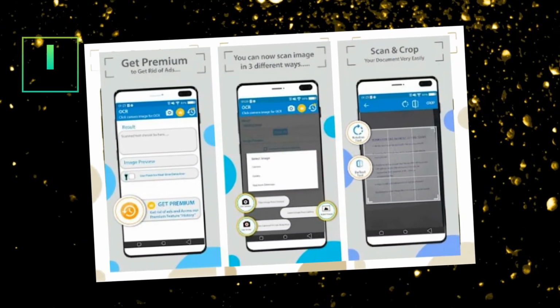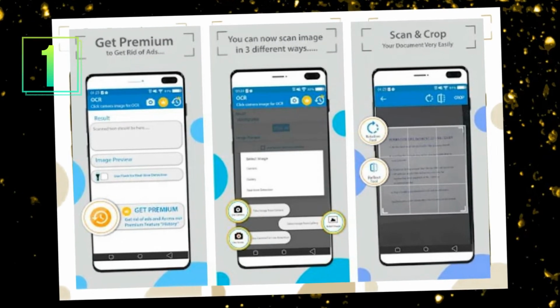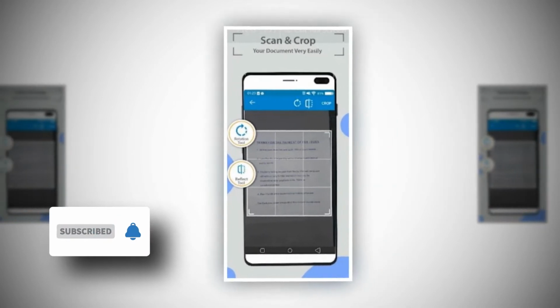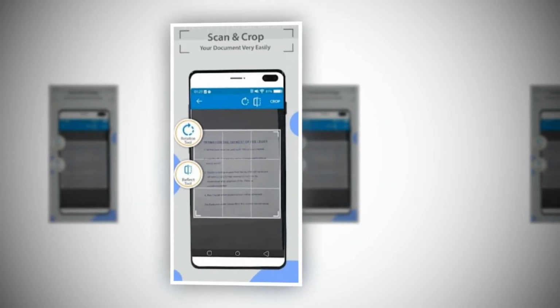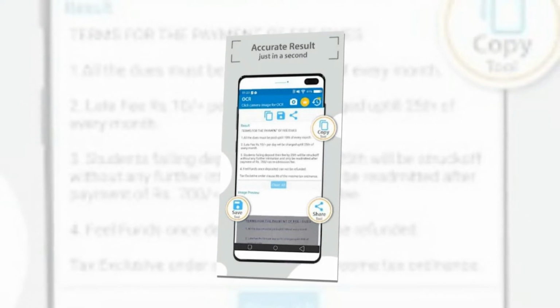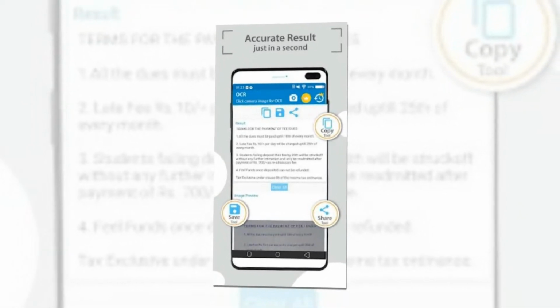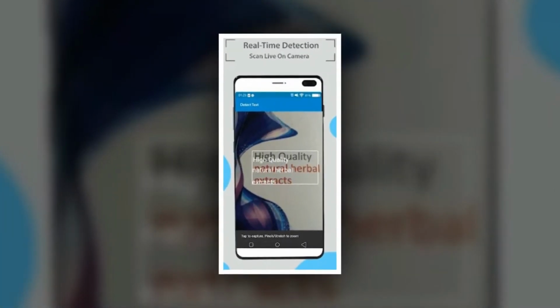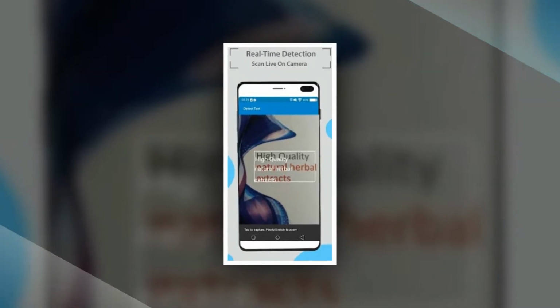OCR Text Scanner. When you save your favorite quotation written in books or magazines, it is really hard to input the quotation from your smartphone keyboard. So simple, use the OCR Text Scanner app for recognizing image text, handwritten or typed text format. It is an image to text converter, a highly user-friendly application. It's difficult to type out your handwriting, but optical character recognition saves your time from writing the same things again and again.